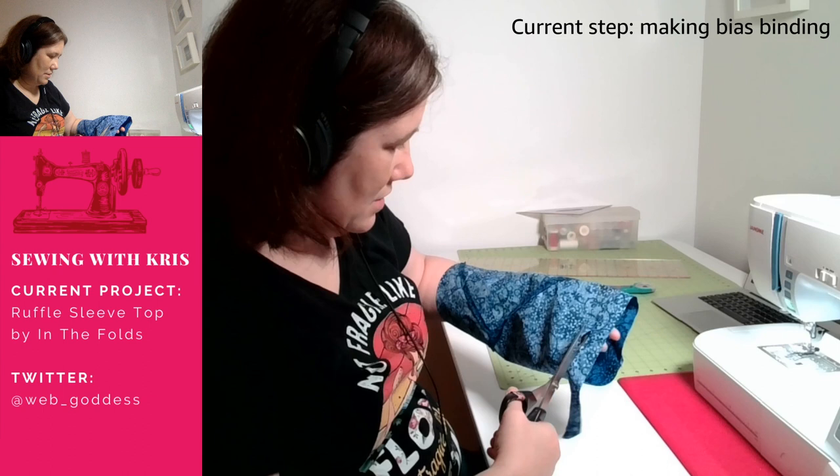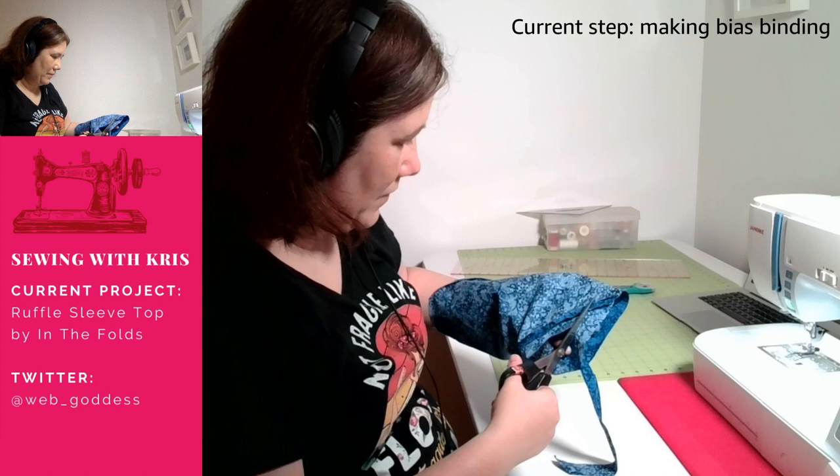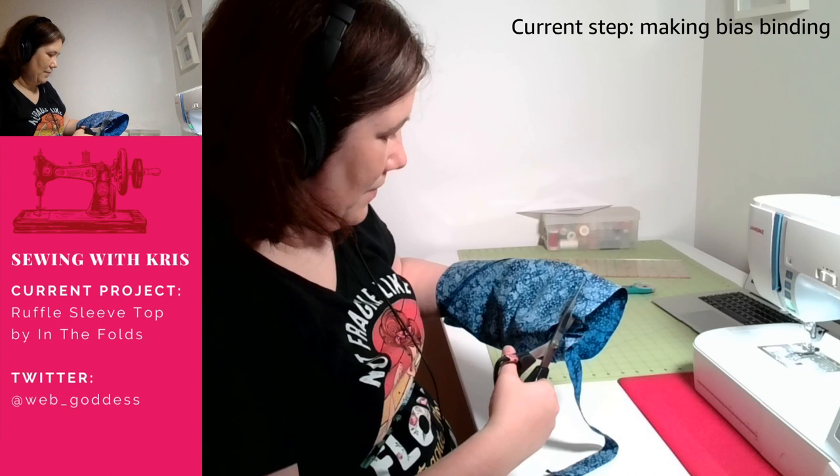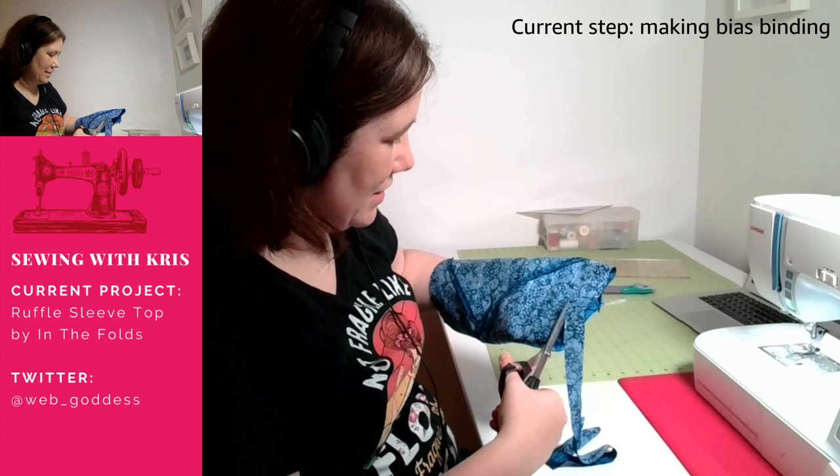Probably hard for you to see. They're quite faint even for me. And when I get done, I'm just going to cut across the seam. And if I did a good job pinning, they should line up in a continuous spiral. And you see, I'm going to end up with meters of this stuff, way more than I need.